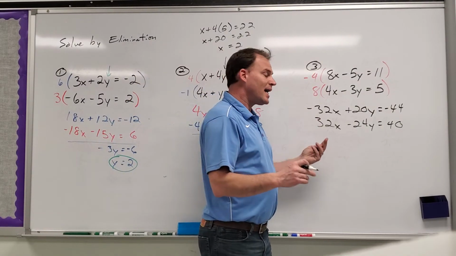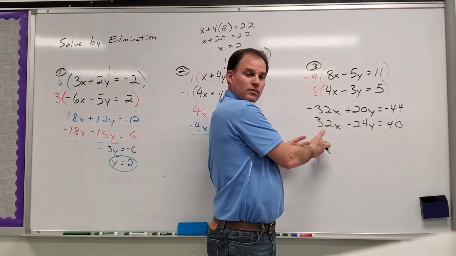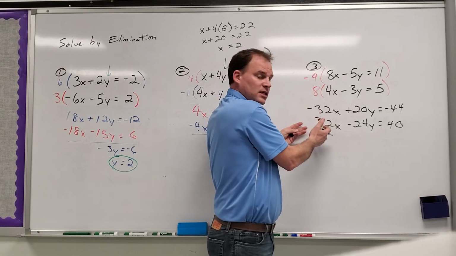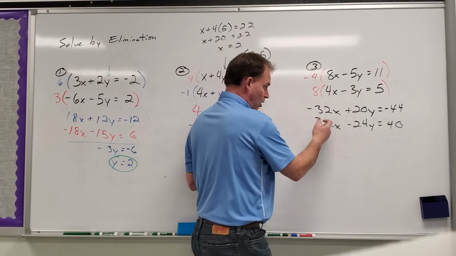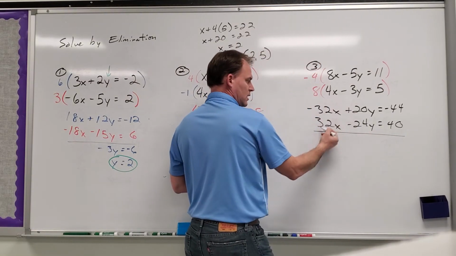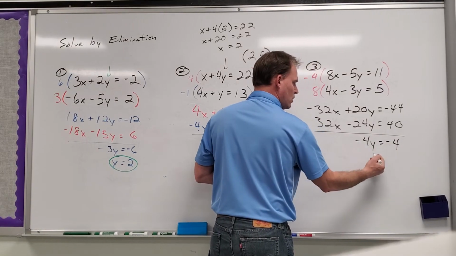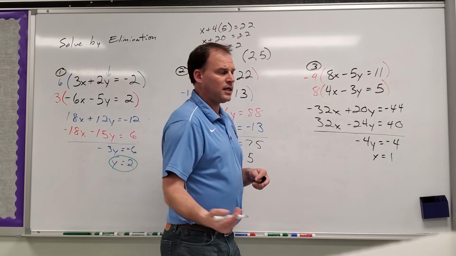If you look, and these are not opposites, maybe I goofed up the negative or something, go back and fix it. All right? Change something. If they're not opposites after this step, go back and adjust your numbers up here. We are opposites. This is eliminated. This is negative 4y. This is negative 4. Y is positive 1. Plug it back in.